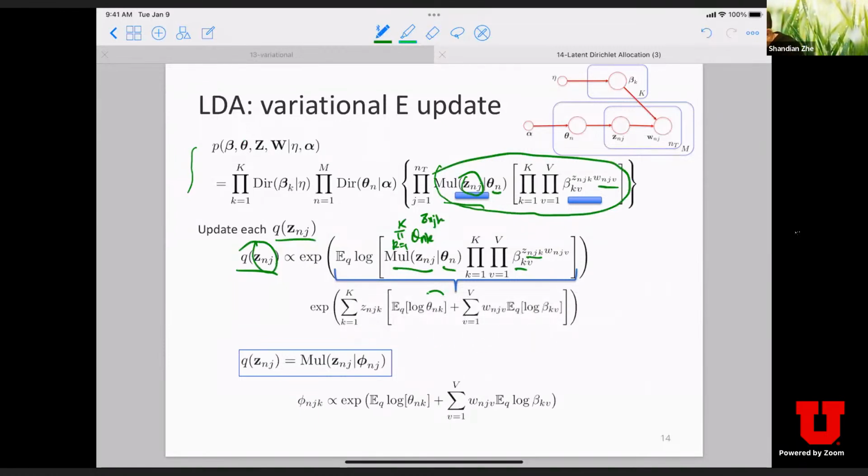So we can see that the update is actually proportional to e to the power of the summation over k of z_njk, the k-th element of z_nj, multiplying with this term. So which distribution does this correspond to?